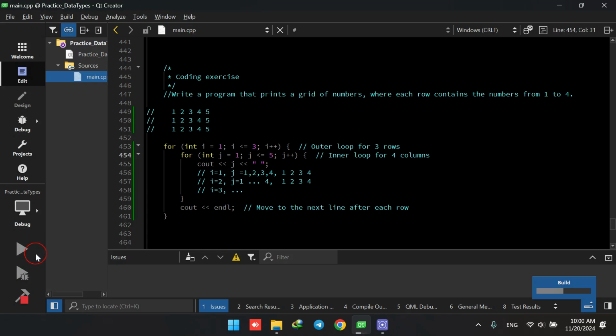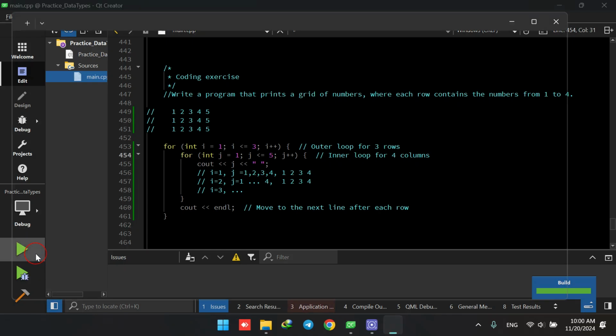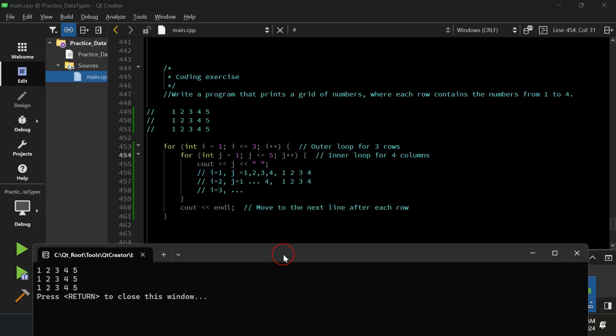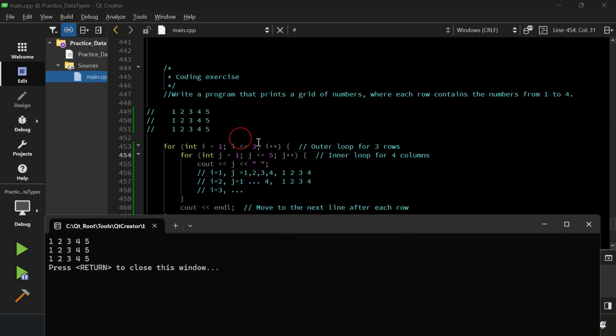Let's see. Okay, so we see that now we have 3 rows and 5 columns. So depending on the number of rows and columns that we would like to have in the output, we are going to modify the outer loop range and the inner loop range.